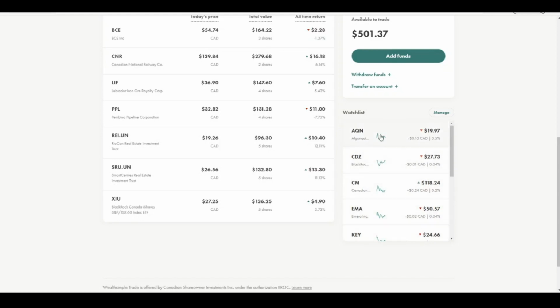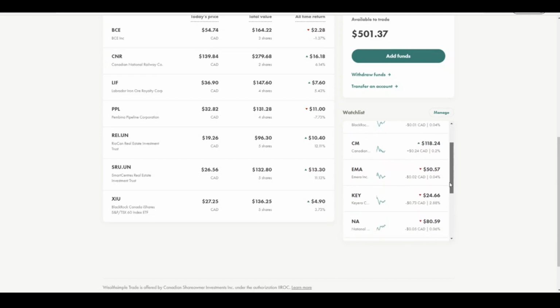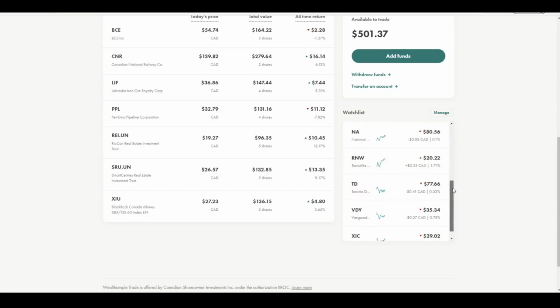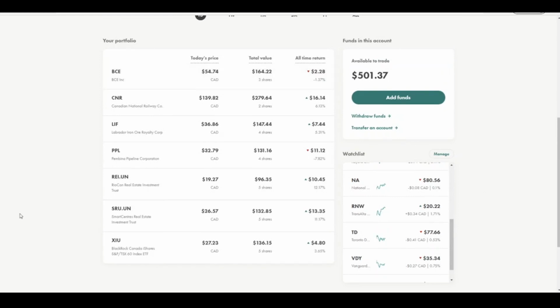Even the stocks that I have in my watch list are in red right now. The ones like Keera, Algonquin Power and Utilities. These are the stocks that I am planning to buy in future. Probably next week, if the markets go up, I will look into this. Also, I'm doing some analysis on the renewable energy sector. I want to invest in one or two stocks in that sector as well. That sector is also trading low currently, so I am monitoring them closely.